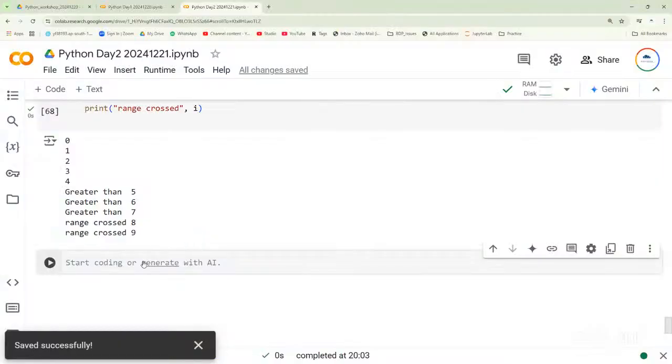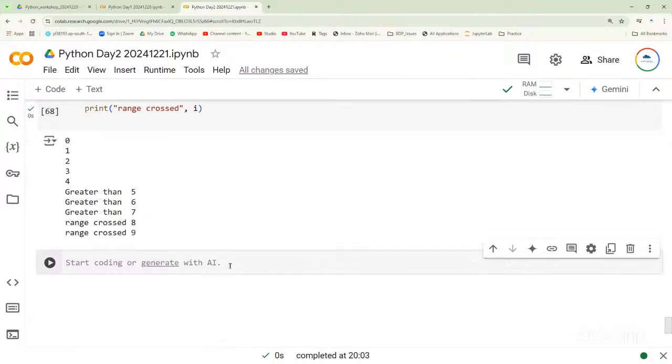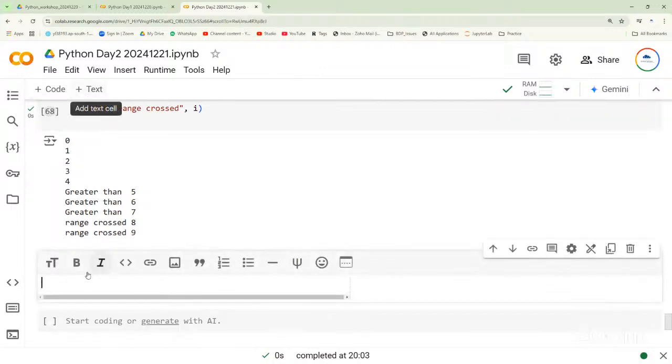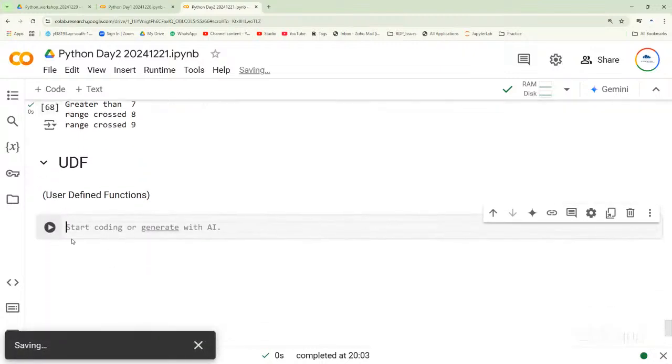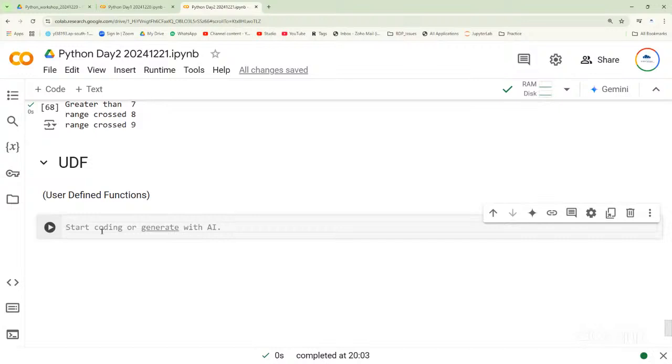UDF and lambda. UDF stands for user defined functions. So how is it here? Everything you want to define and then use, that's the use of the UDF. At runtime, you cannot do all the aggregation. You want to declare some function that you are going to use locally for your nodes. There the UDF will help you.